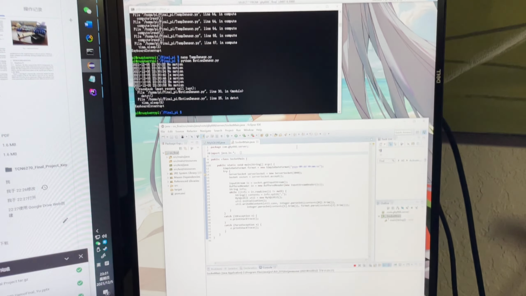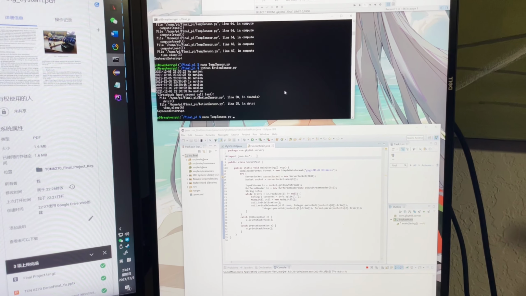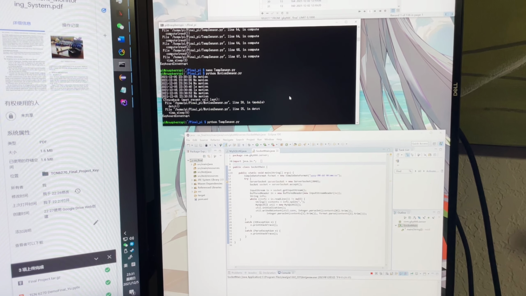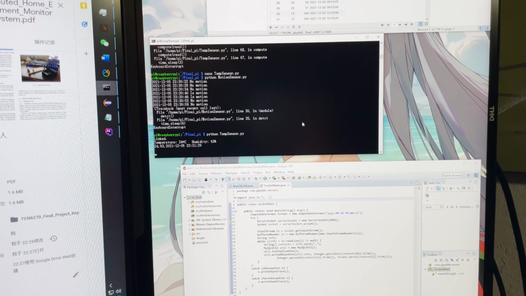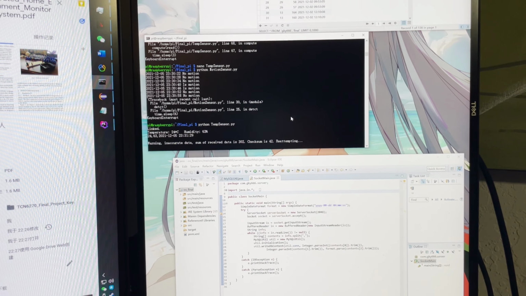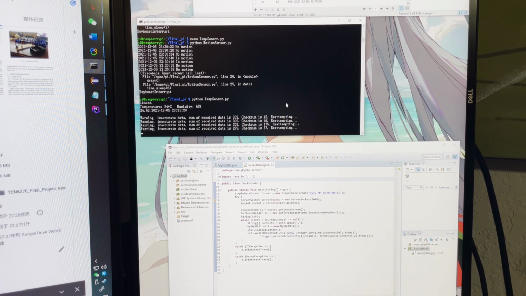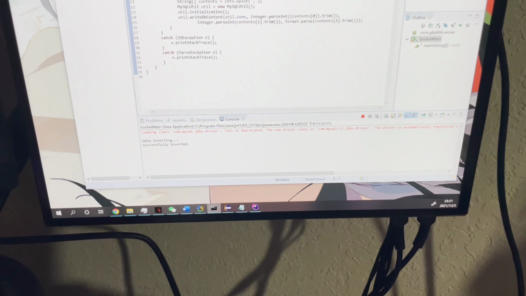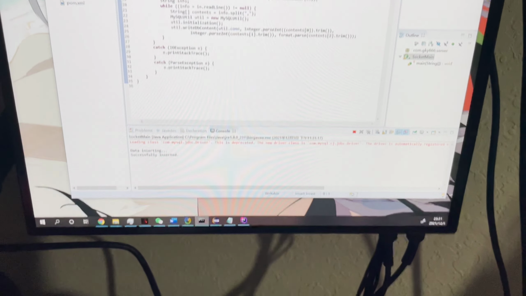Then we run python tempSensor.py, and it will show linked. In this case, the temp sensor is already linked to the computer and started inserting data. Similarly, it shows the data being inserted successfully.